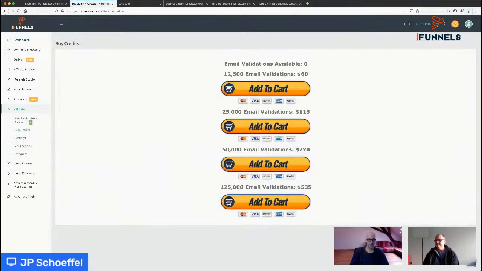Just go to buy credits, and you can just buy your credits. And it's one-off. And then when you run out of credits, you can buy some more. And as I said, based on your account, you will get some initial credits, but it's not automatically renewed every month. Because basically, you can use validate as part of iFunnels or outside. So, for example, someone could upload like 100,000 contacts and get them validated. And these contacts will not be stored in iFunnels. So, which is why it's like a separate process.